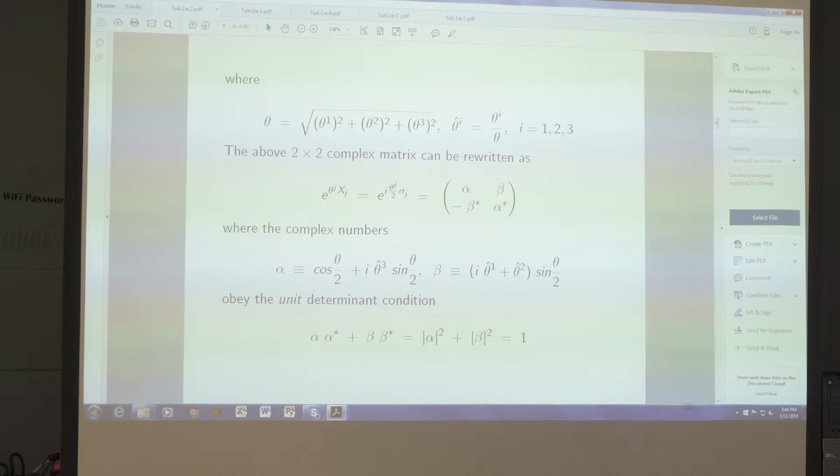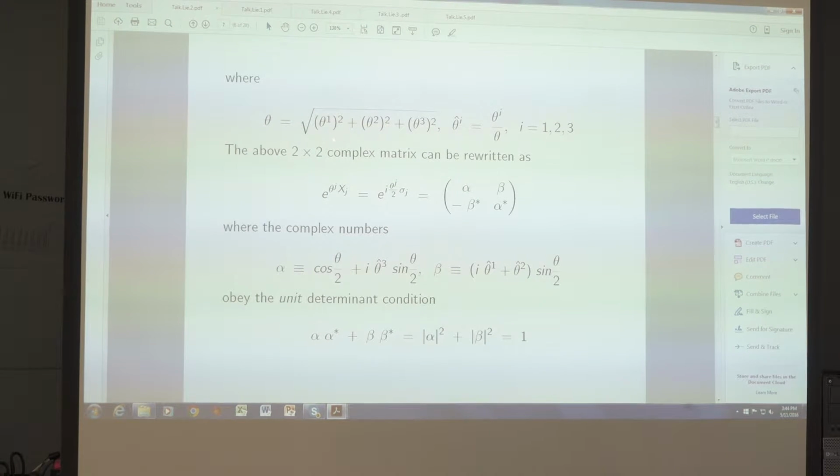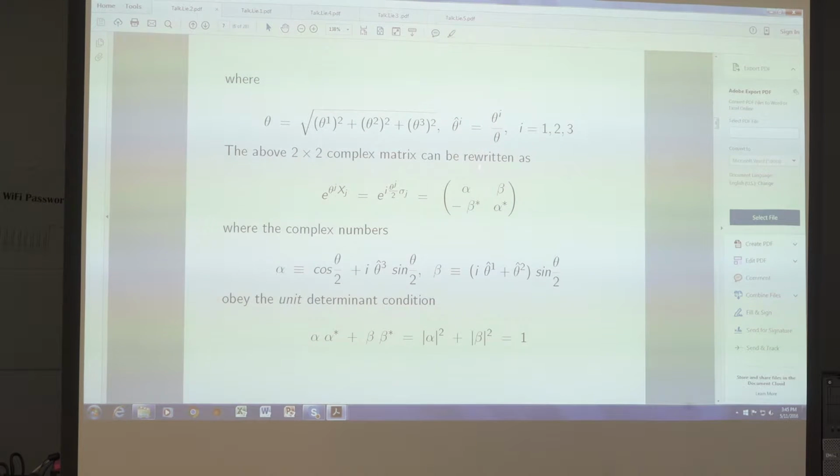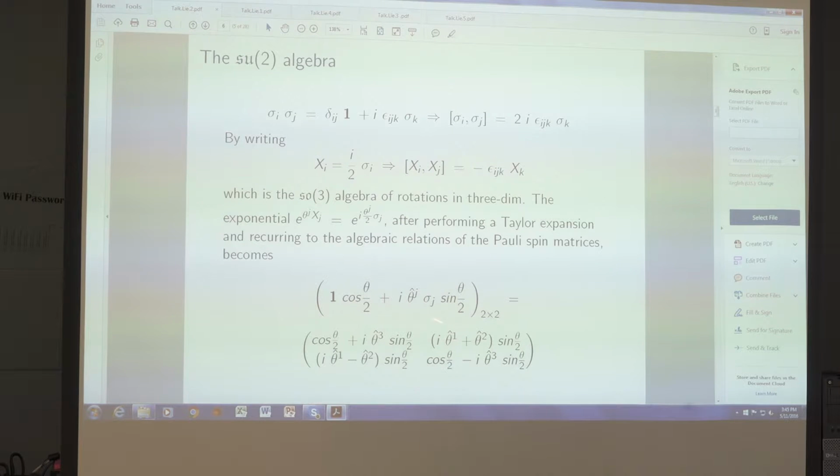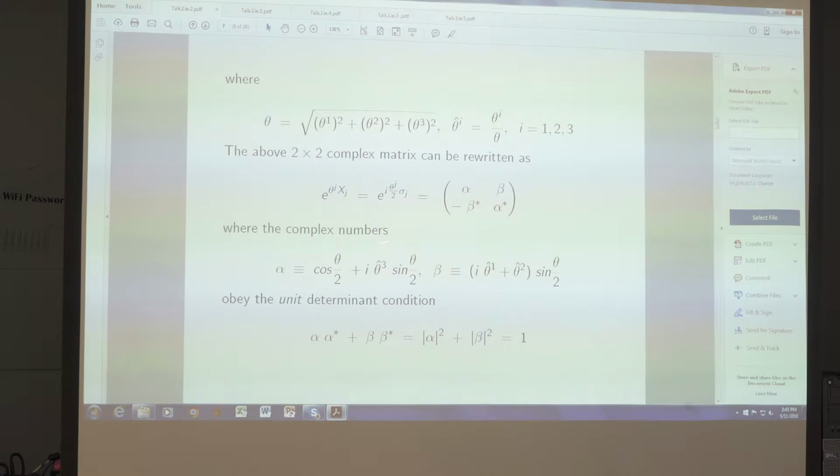Okay. So here I have my definition. By theta, I mean the norm of the angle. By theta hat is the normalized unit angle. And the prior complex matrix, this matrix, can be written in another form. You can rename the entries of this matrix. Let's relabel them and give them other names. We can rename the entries of this matrix by alpha, alpha star, beta, minus beta star. It's just a renaming of the entries of the matrix.